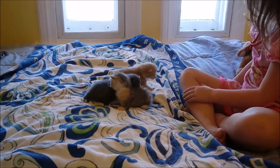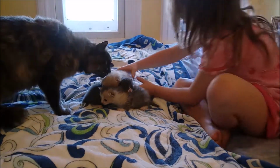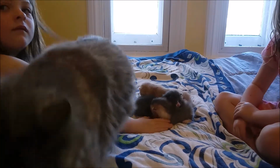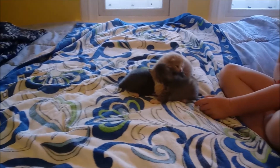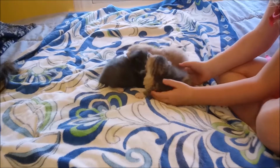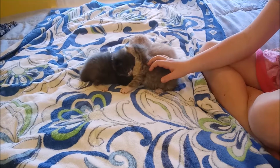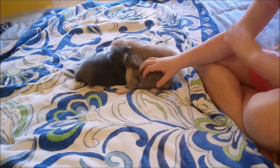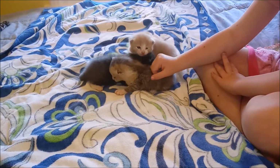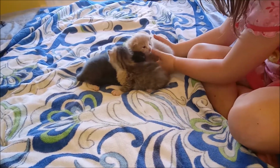Let's bring Princess Jane up again just so she can see what's going on, and then we'll put everybody in their new bed. Princess Jane really wants to get out of this room and explore the house. But that's not going to happen for a while because it's a big house and there are other animals, and I want her to stay safe and calm and near the babies. She has gotten out a couple of times when the door has been open a little too long, and she really hasn't gone far. She wandered towards the bathroom. She went into my older daughter's bedroom, and I was afraid she was going to hide under the bed, but she was just laying there on the floor, and I just picked her up and brought her back.